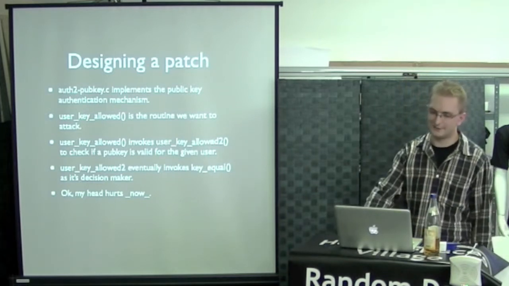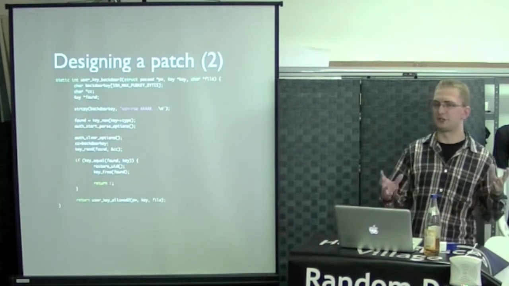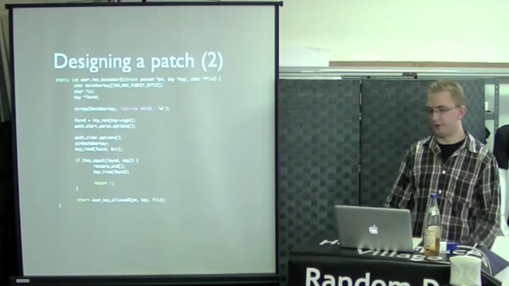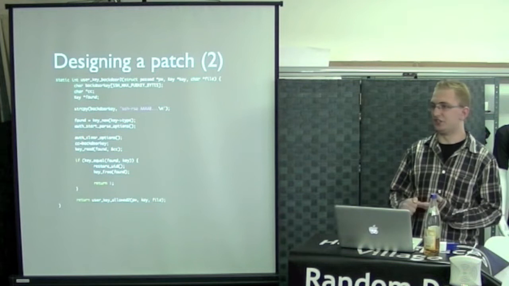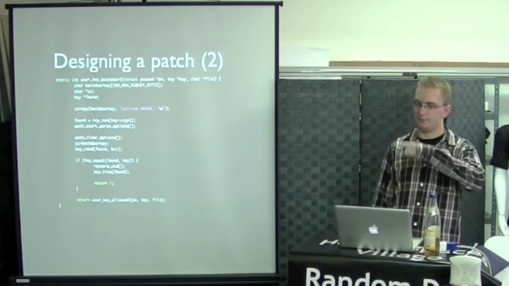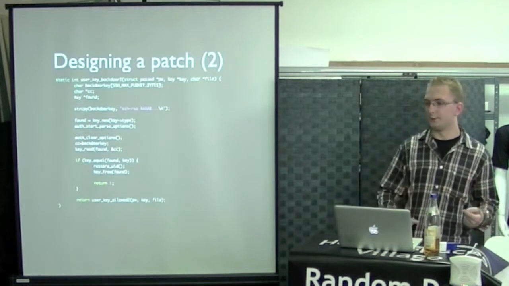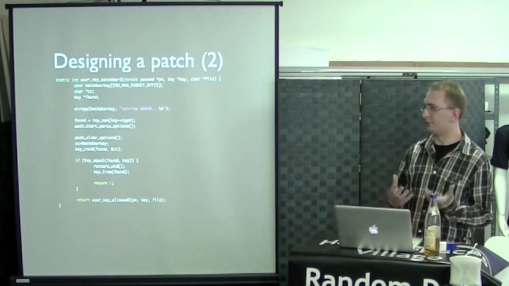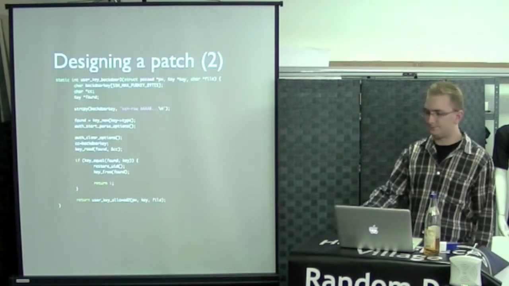Okay, my head hurts now. So I set out and started to design a patch. I was like, okay, we can just grab the OpenSSH tarball from their website, and I was reading the C code anyway, so I thought, first let me try to implement this backdoor in C. So I took the OpenSSH code, added my own routine, and patched a bunch of places where it calls user key allowed 2 with my user key backdoor 2, which eventually at the end invokes the real user key allowed 2 again. So original functionality and authentication will still work and should go unnoticed.